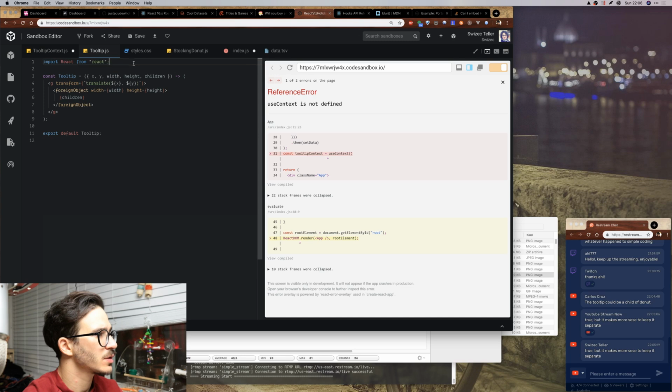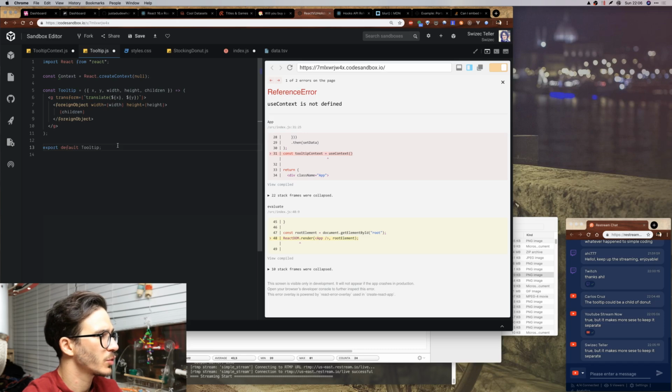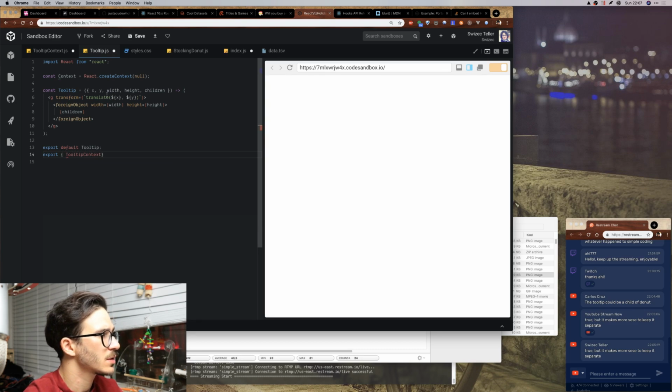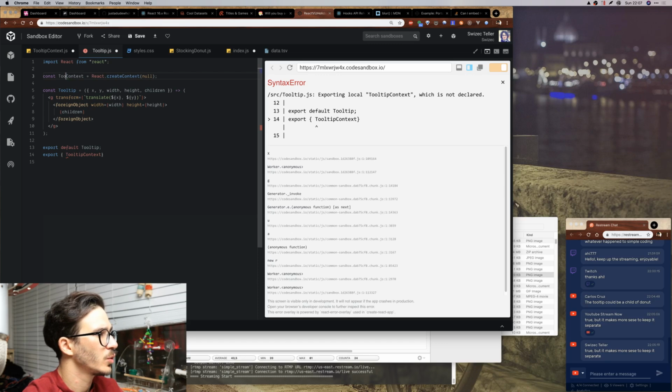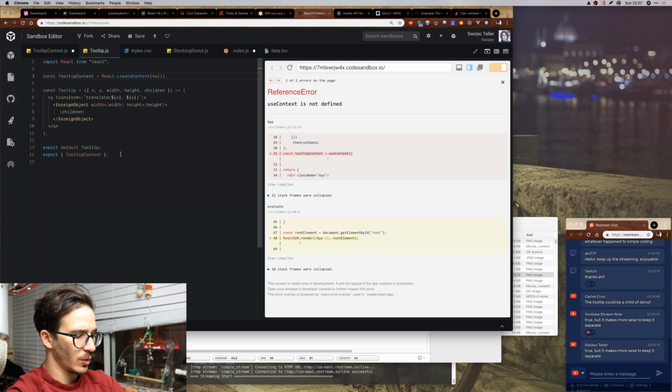Okay, I keep moving things around, I know. So const context equals React.createContext that starts with null. You export default tooltip and export context, tooltip context. Cool.